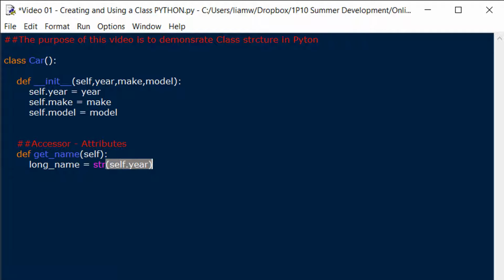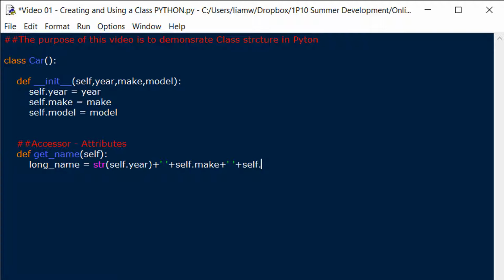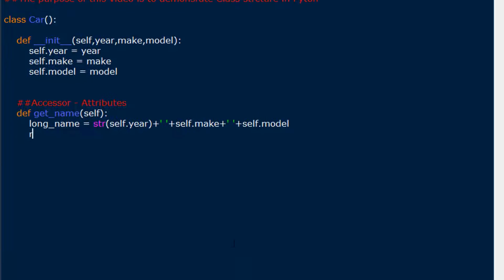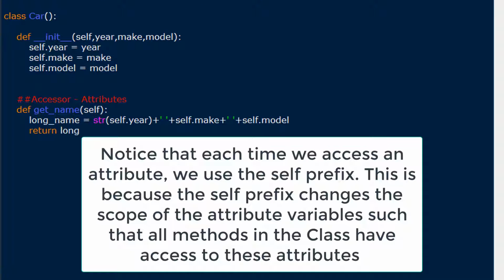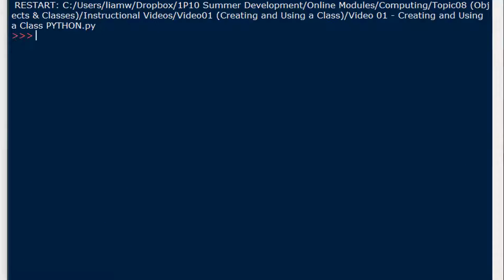Sometimes accessors are defined so that they print and display information. Other times they're defined so that they return information. When they're defined such that they return information, remember to include the self prefix. When accessing attributes of a class within a class, you must include the self prefix. It takes care of scope issues and gives every method in the class access to the attribute's value.